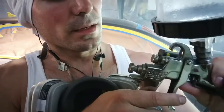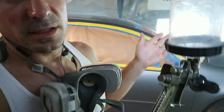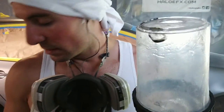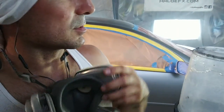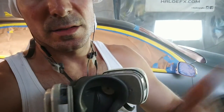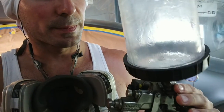I'm a proponent of upgrading to a compressor setup, even in your garage. This is my garage, and it's got pretty good ventilation. I wear a mask all the time, but I'm here by the intake, so the fresh air is coming in and it's going that way to ventilate out. But I'm a proponent of upgrading.